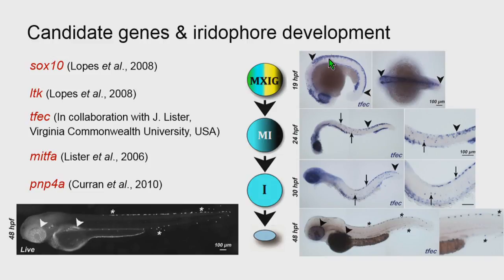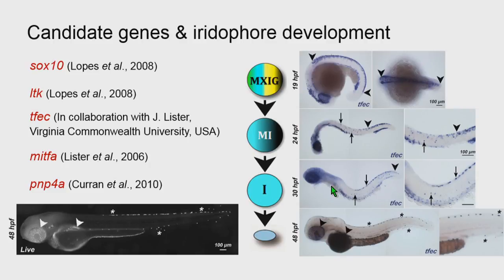So at 19 hours post-fertilization, TFEC expression is found across the dorsal trunk domain of the zebrafish, and this domain corresponds to pre-migratory unspecified neural crest cells. We believe that a subset of these marked cells here are corresponding to the chromatoglioblast. 6 hours later, we find that the developmentally more progressed anterior trunk of the embryo is shutting down this pre-migratory unspecified expression in the neural crest. Instead, TFEC is shown marking the ventrally migrating specified progenitors, a subset of which correspond to melanoiridoblasts.